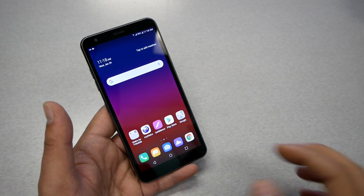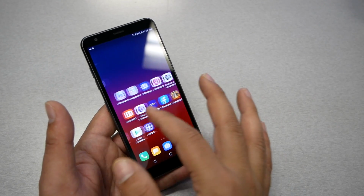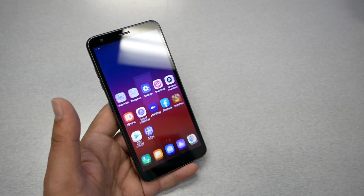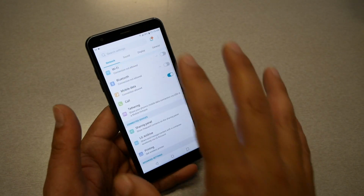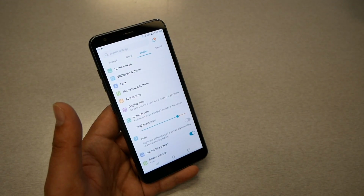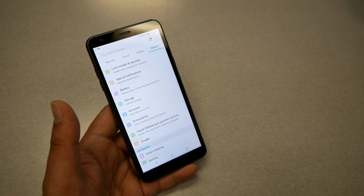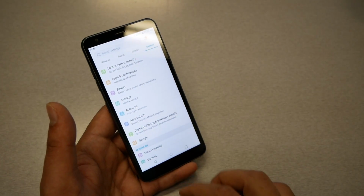And as you guys can see, here is the main menu, and LG will give you the option to choose if you want an app drawer or if you want all the icons on the main screen. So this will be customizable. It depends on the person who uses the phone. And then you have some settings over here, and I like that all the settings on the phone are organized. Anything related to the network you should see under network. The sound, notifications, and ringtone, all that kind of stuff, are going to be in one category. And then display options are going to be under display, and you will have some other general information like the battery, apps, accounts, and lock screen. Those should be in the general section over here, as you guys can see.